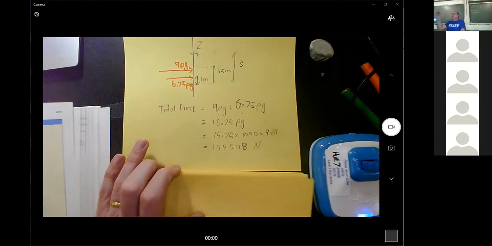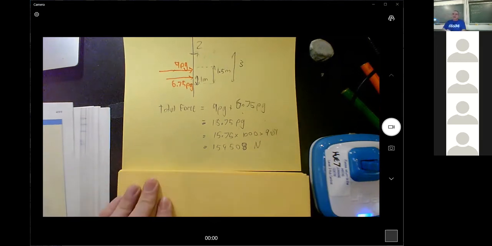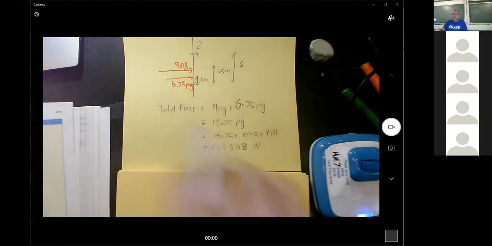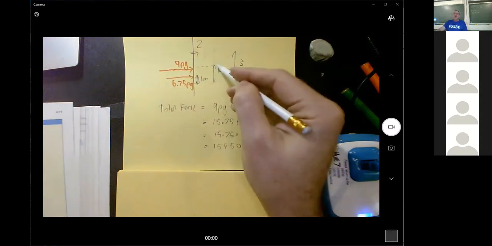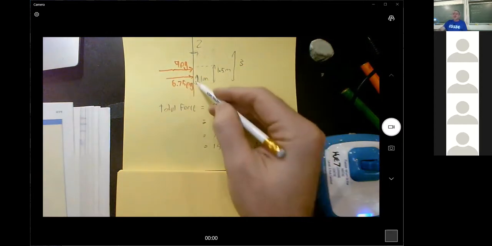I'll answer that in a second. So how would this apply if you had a slanted gate? Well, that's a good what if question. I love it, but I want to finish this one first. So that's the magnitude of the total force. They did also ask the location, and I've got 9 at location 1.5 up and 6.5 at location 1 up.